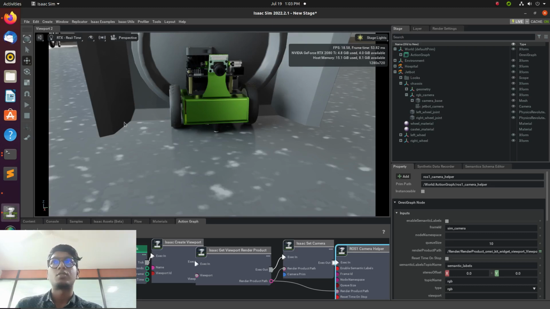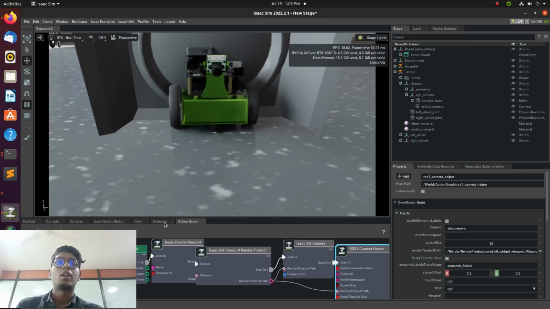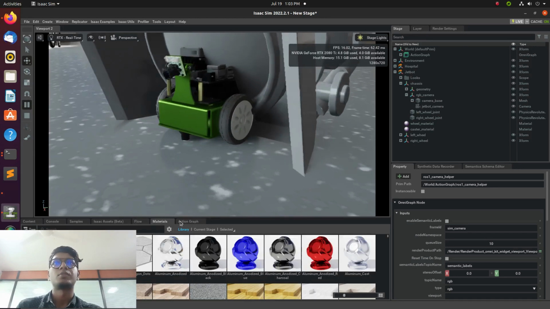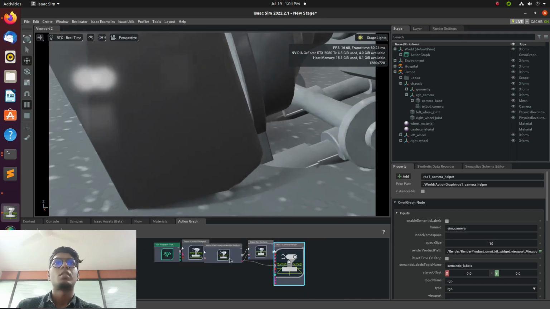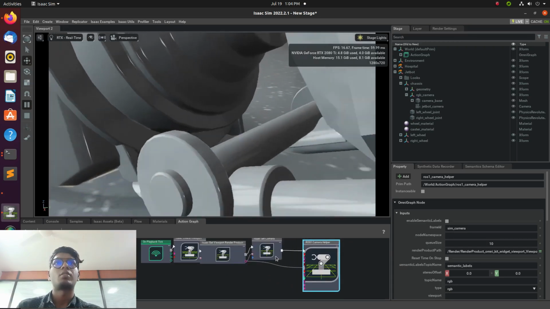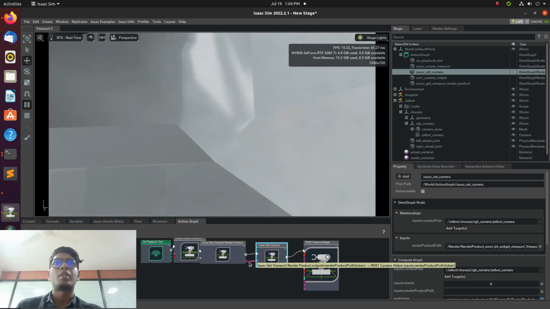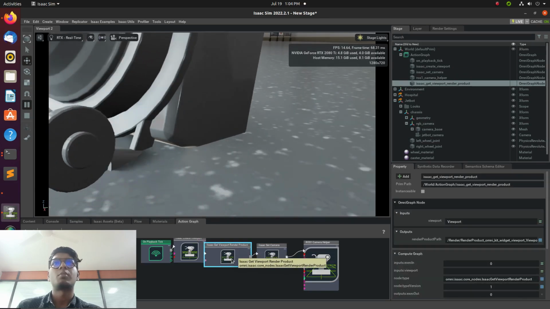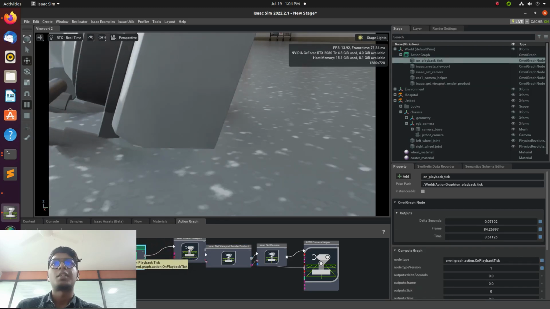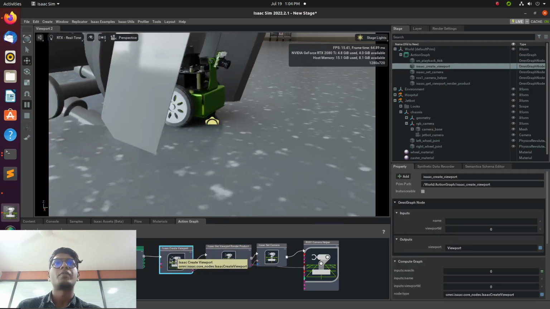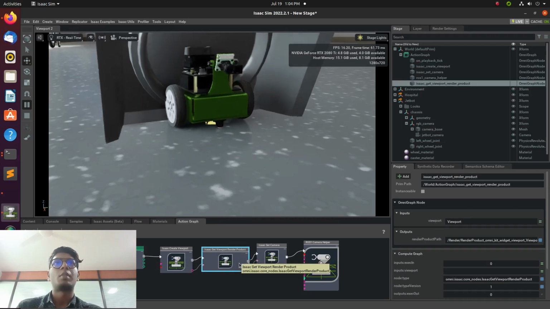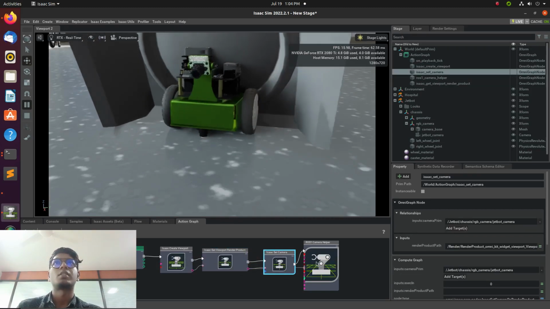And in this tutorial we are going to interface the JetBot with Isaac ROS and do object detection in the hospital environment using Omniverse Isaac ROS. First, I already added the Omniverse plugins for camera visualization. One is a ROS camera helper, another is Isaac set camera, and Isaac get viewport render product and on playback tick, and another is Isaac create viewport. These are all the OmniGraph nodes I added for making a camera interface with the JetBot.